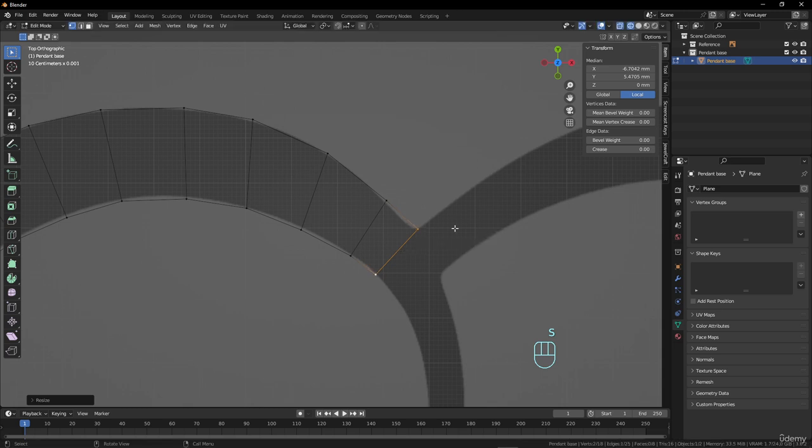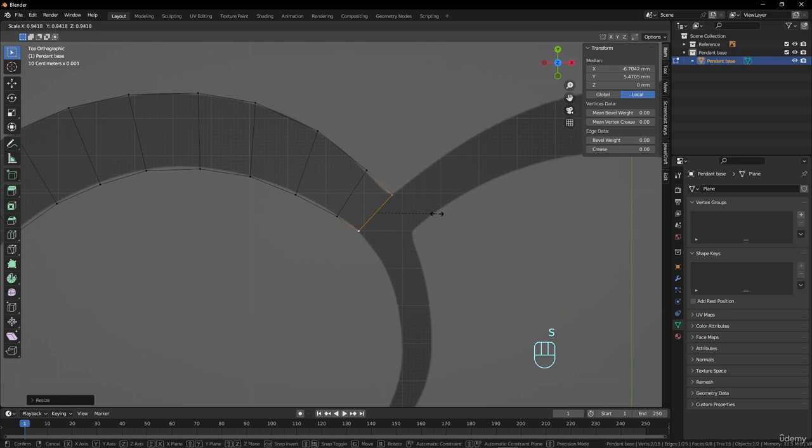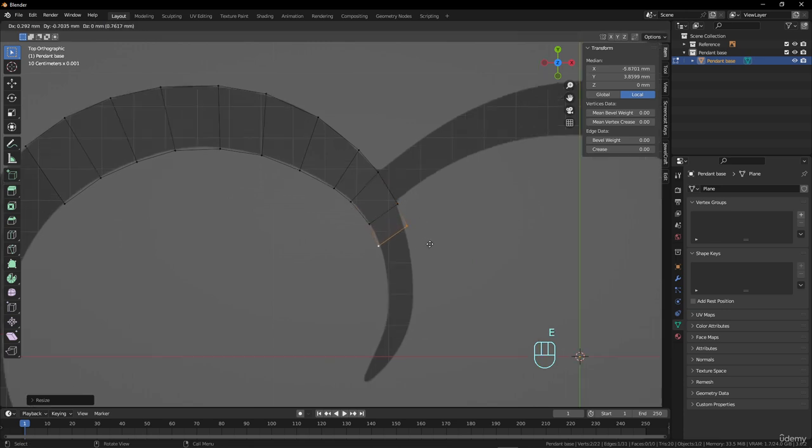So this vertex has to be in the intersection, and then I will scale it down a little, just like that, and go there and make the next section here. Like this we have the next intersection here, and we can just continue to extrude it on this side and continue the rotations and everything until we go to the tip here.